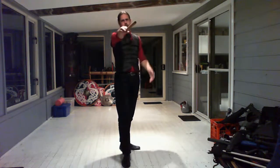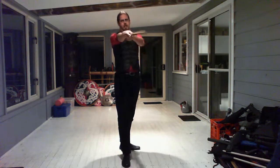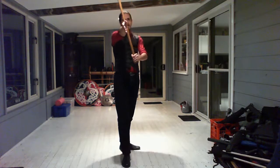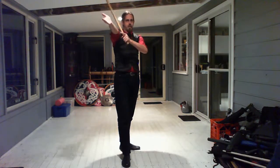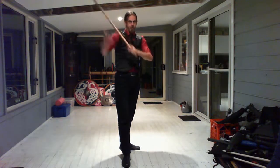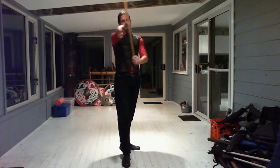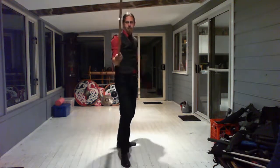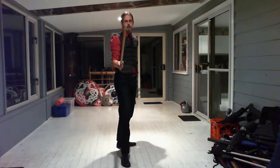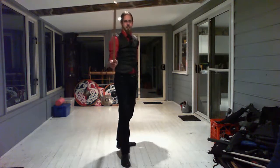But if you imagine my hand, if I just give a little push that way and then come forward, changing the leverage means my hand moves further out, even though the stick is just going forward and shearing down it. So from here, from medium, draw the circle and come to tears.